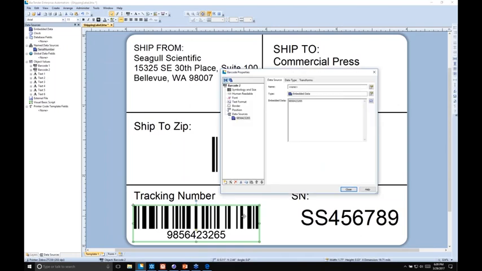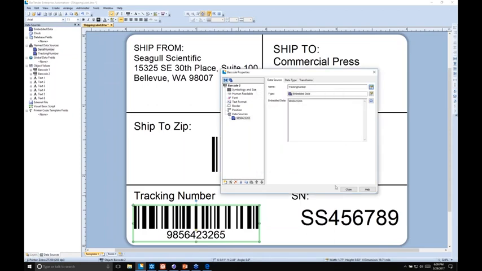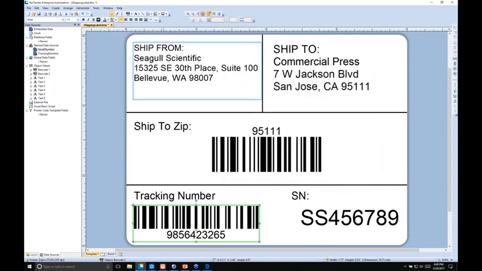So I'm going to double click on the tracking number. I'm going to click on the data source that I want to name on the left. And then on the right, I'm going to click on this yellow icon and give this a name. We'll just name it tracking number, keep it simple, and we'll hit OK. We'll hit close. And at this point, we have two named data sources that we can call from the integration itself. So let's go ahead and hit save. And let's minimize Bartender itself.